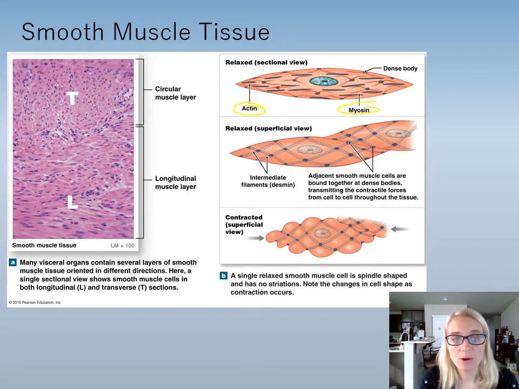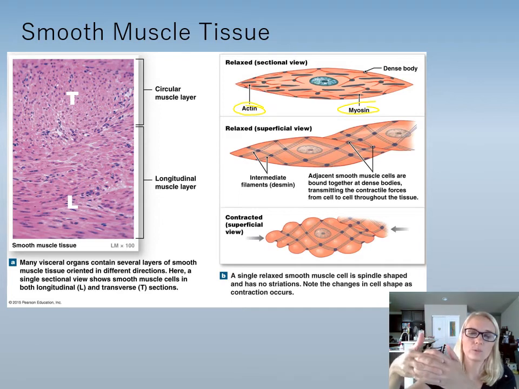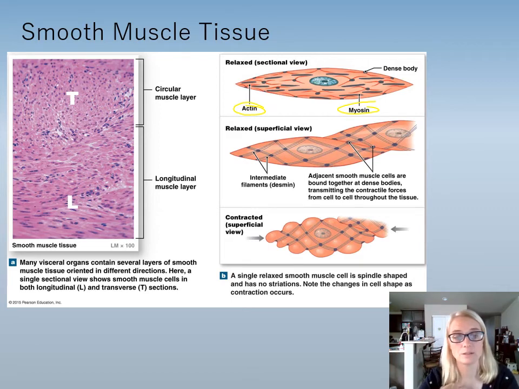The reason why that works for smooth muscle is, we've got to go back a little bit to our length-tension relationships. So if you remember, if we stretched our sarcomeres so far in a skeletal muscle, we wouldn't be able to produce tension, or if it was so close together, we wouldn't be able to produce tension. And we had that regulated by our skeleton and our connective tissue. So that works good for skeletal muscle. But think about where smooth muscle is found. Smooth muscle tissue is found in the walls of hollow organs. Think about some of your hollow organs, your intestines, your stomach, your urinary bladder, the uterus. So these are all organs that can change their shape, sometimes on a daily basis.